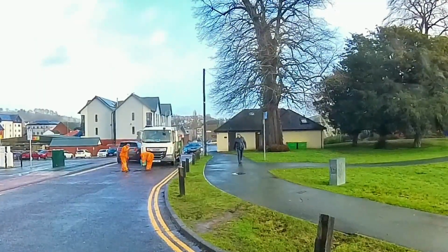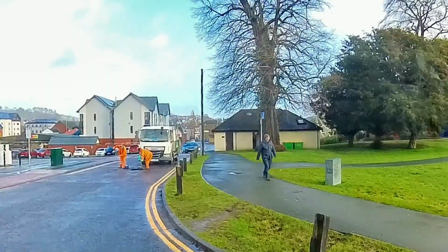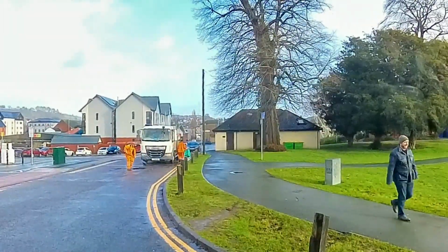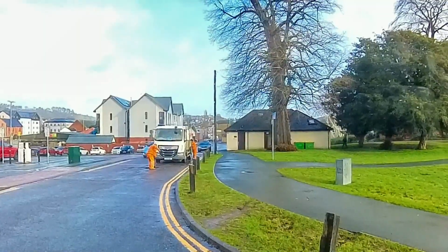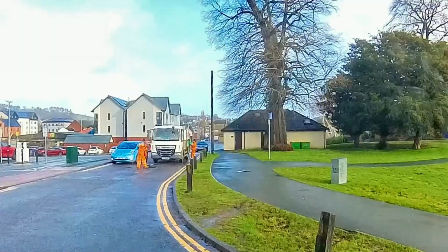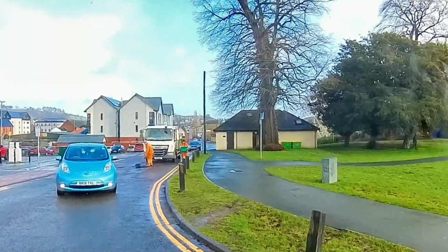How to fix a pothole, fill a pothole. Hey, get a bucket, put some tarmac in it. Hey, this is amazing. Hit it with a brush, push it backwards and forwards. Dab it down with a brush.